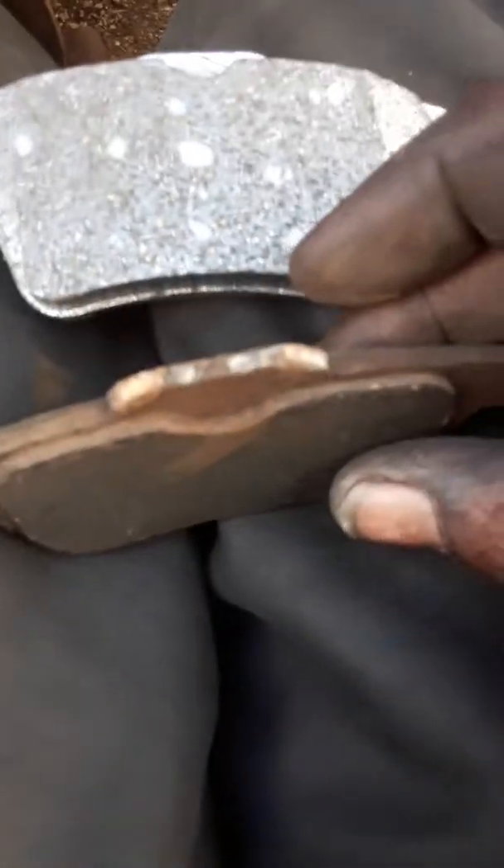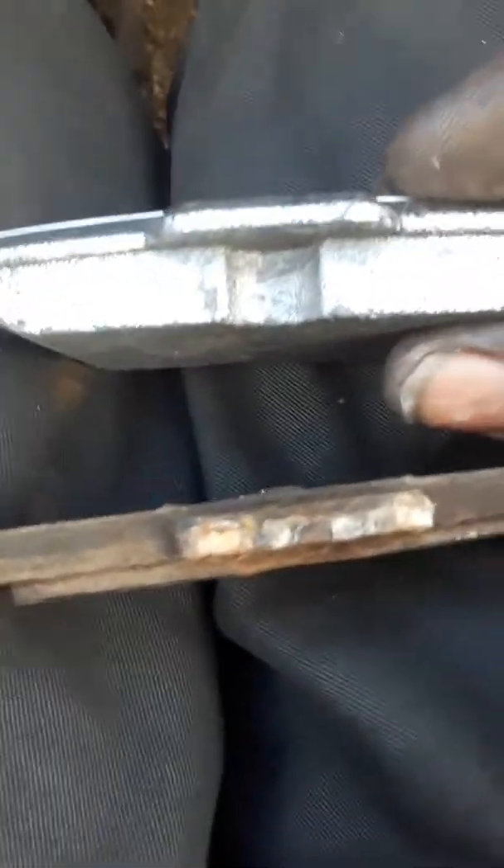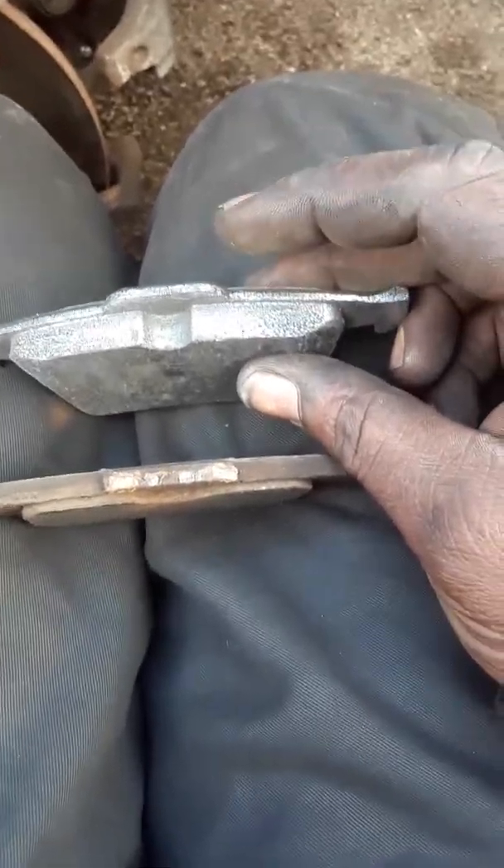This is what your brakes look like — bad, bad, bad, bad. See how close that is to the rotor? No way in hell. Now look at the new brake. I'm going to show you those pads compared to the old pads. Here's the new ones, here are the old ones. I'm going to show you the difference. Look at this one — see the thickness of it? Now look at that one. See? That's not good. New brakes — excuse my language, but they're shot.